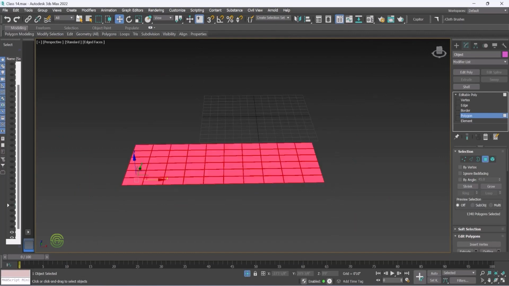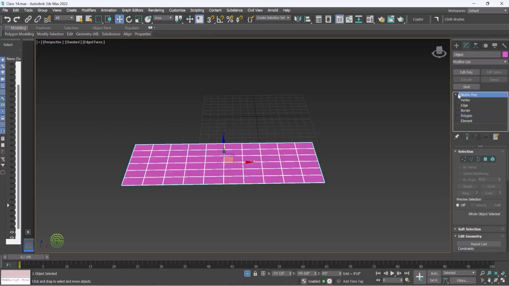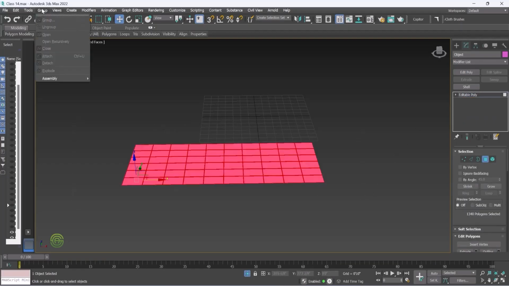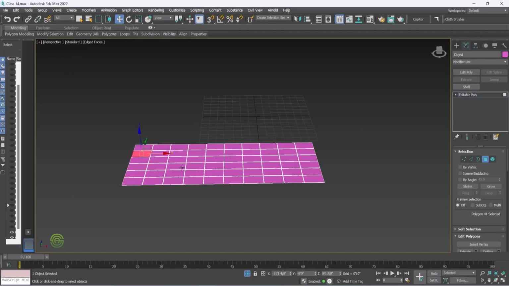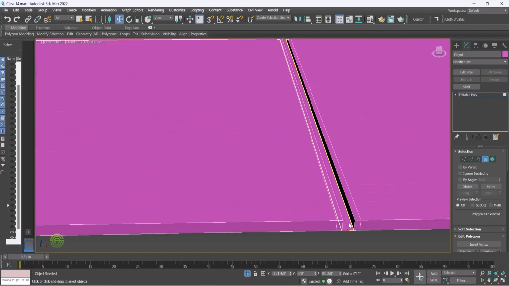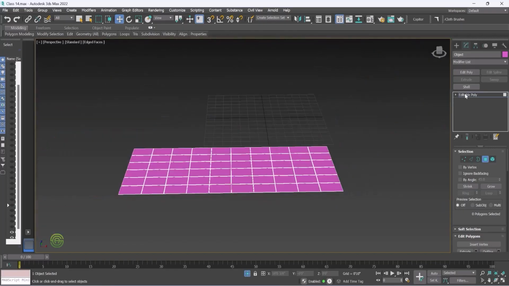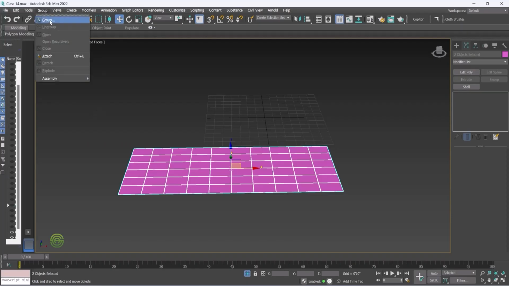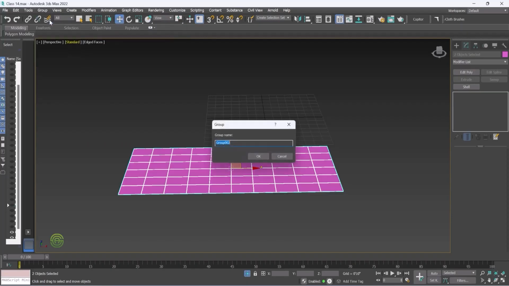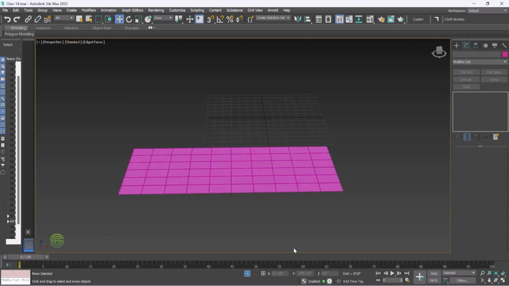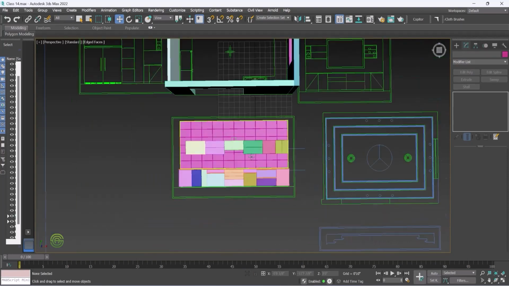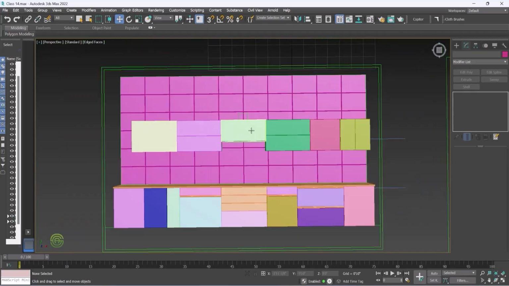Then make it as a tile. Amount of this, now select all. Now just make it as a tile. Okay. Now unisolate this. So like this, we have created this whole thing.